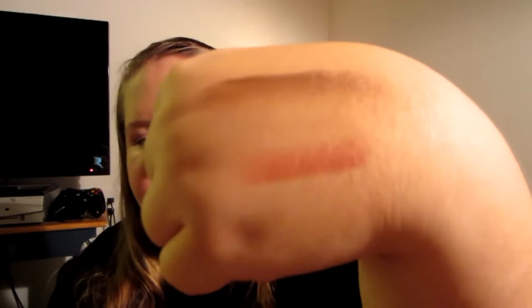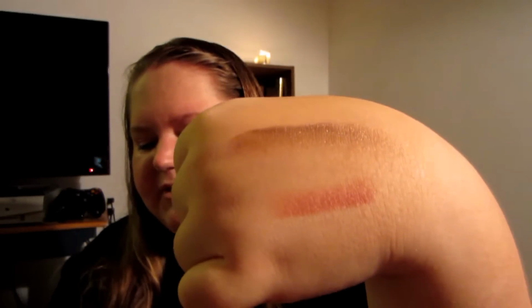And that's what it looks like. So it's really beautiful. It's an everyday color for sure. And I just love it. And I've been wearing it pretty much every single day. And the big plus side is that my boyfriend enjoys it, and he usually is not one to enjoy lipstick. So I say thumbs up, Rimmel, you did good. I'm just going to wipe this off of my hand really quick so it doesn't get all sticky. Alright.